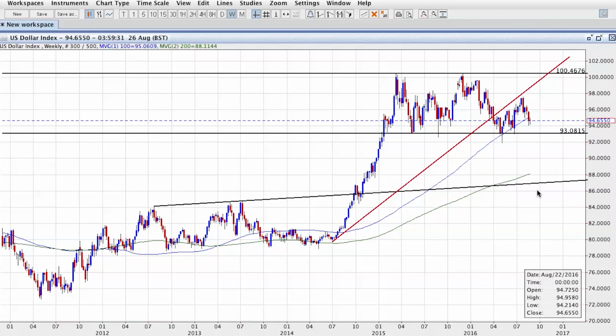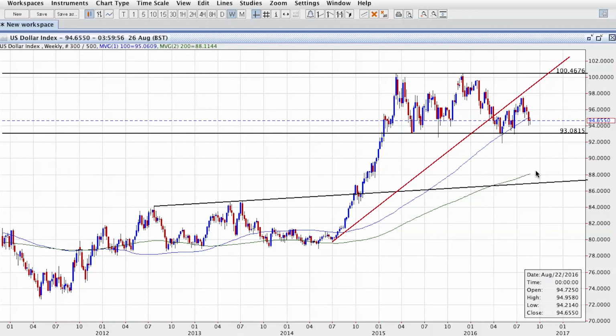We can see here that the 200-day moving average is really quite far away, and if we do get a break under, we can possibly gravitate towards that. It may be a big ask for the US dollar index, but it could happen. And we can also see this black line here, which is indicating the breakout that we did have to the upside, the huge breakout, making those higher highs and breaking out, and that is somewhere underneath, but quite near to that 200 weekly moving average that we can see there.